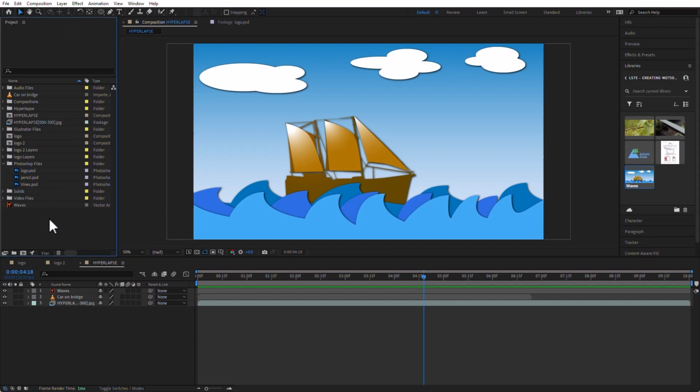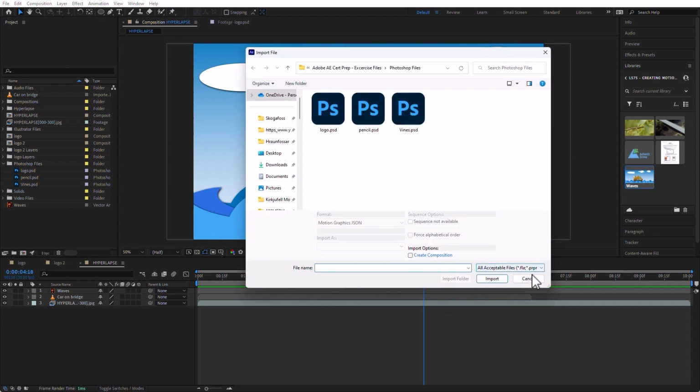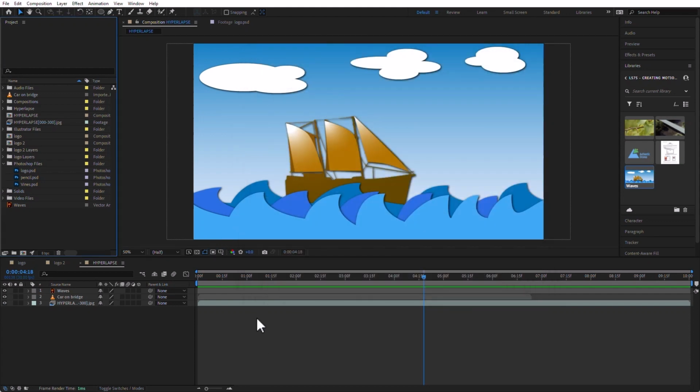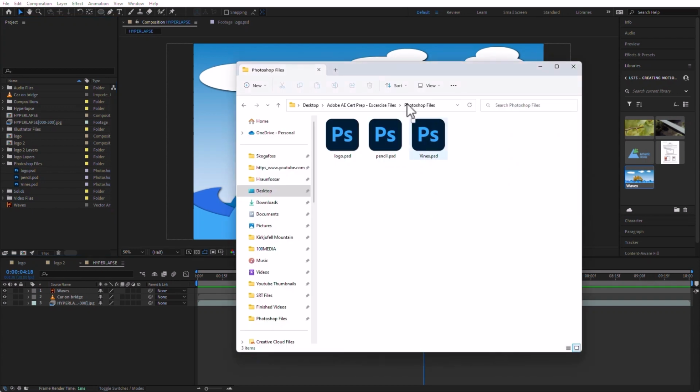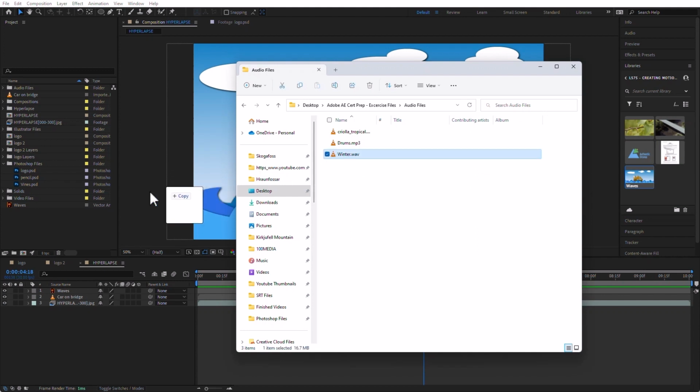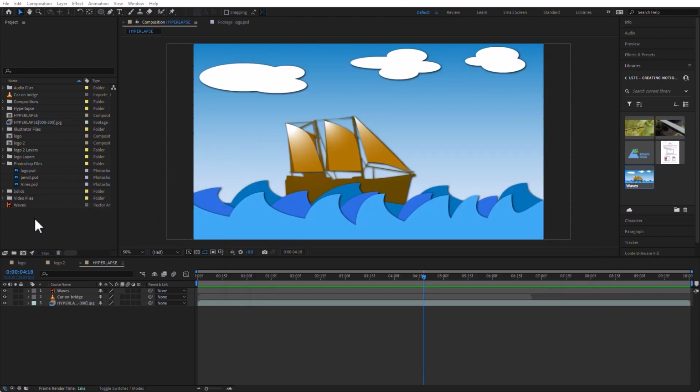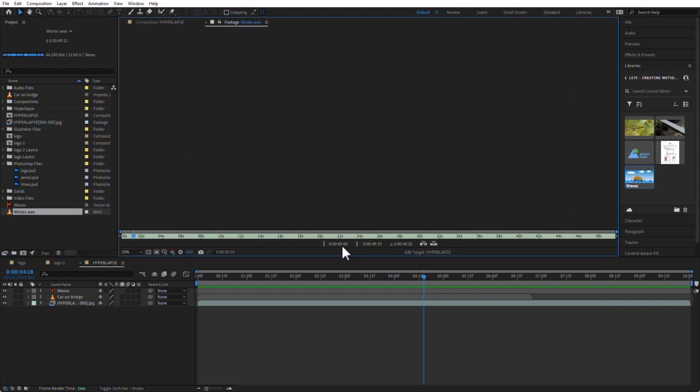All right, I would like to end by saying that you can just click and drag directly from Finder or File Explorer. So if I go to File Explorer and I want to open, say, these audio files, say Winter, right? I can just drag it from Explorer or Finder, and there it is. I can preview. So it's pretty easy, and you can also do it with folders and that sort of thing.